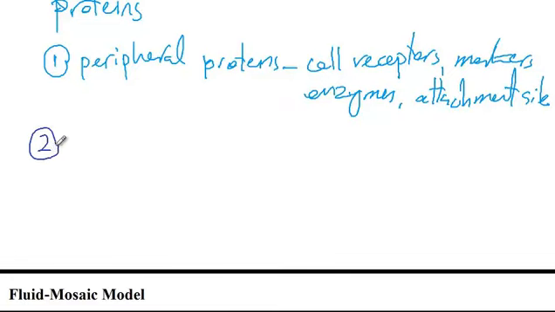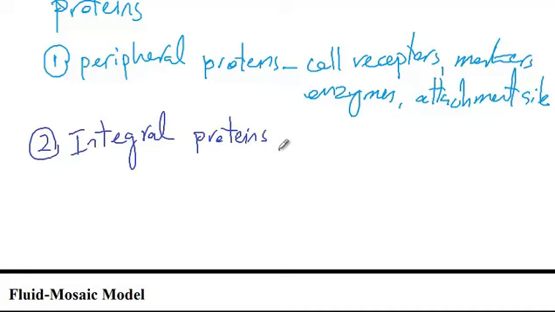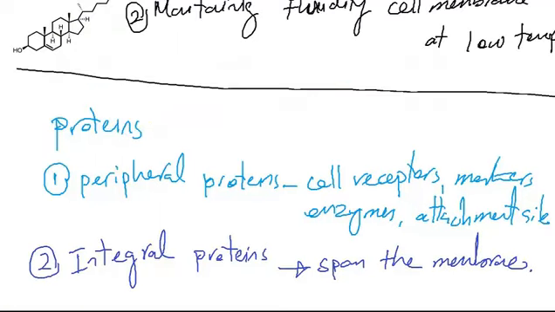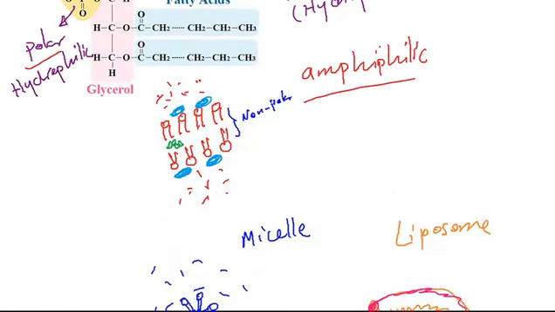And then we had the cholesterol at the core of the cell membrane. And then the second type of proteins are integral proteins, which span either part or all of the membrane. So it spans the membrane. And so let me show you the example right here. So here we would have an example of an integral protein that has part of it exposed on the hydrophilic environment, and the other part is exposing the hydrophobic environment.